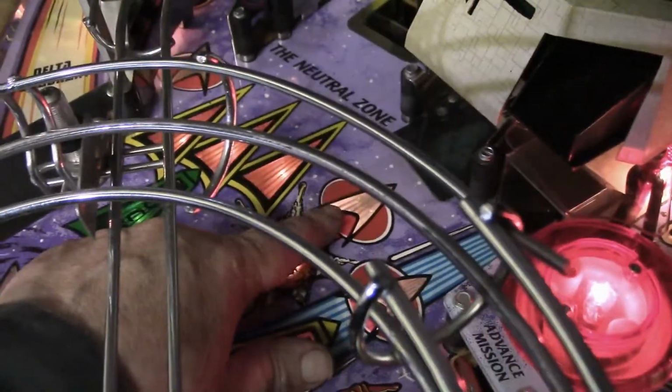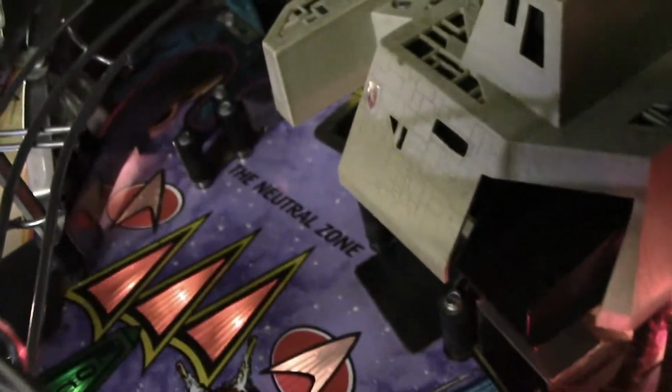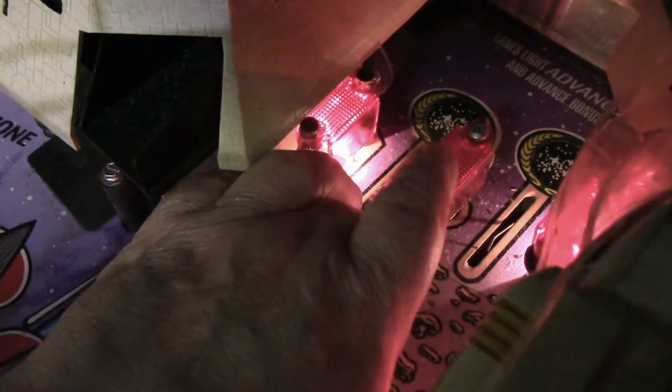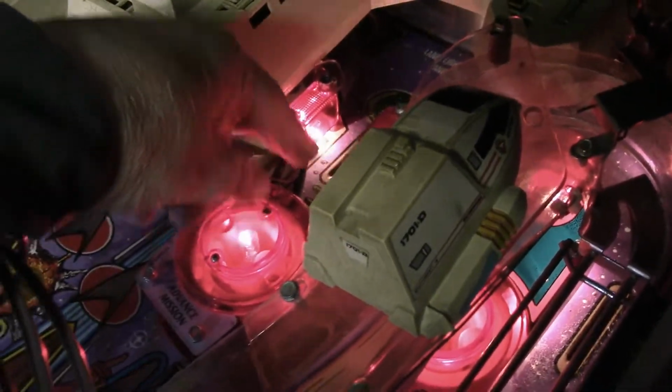This is the debugger that we just had to do. That's the one that we couldn't get to without taking that board loose. So we got all these working now. Whoops, I got one more I got to get. This lane changer right here. Gonna have to take this red lane changer lens cover off and fix that board, that light. But all of those are working now. So it looks like we got everything except for that one. So, okay, always one in the crowd.